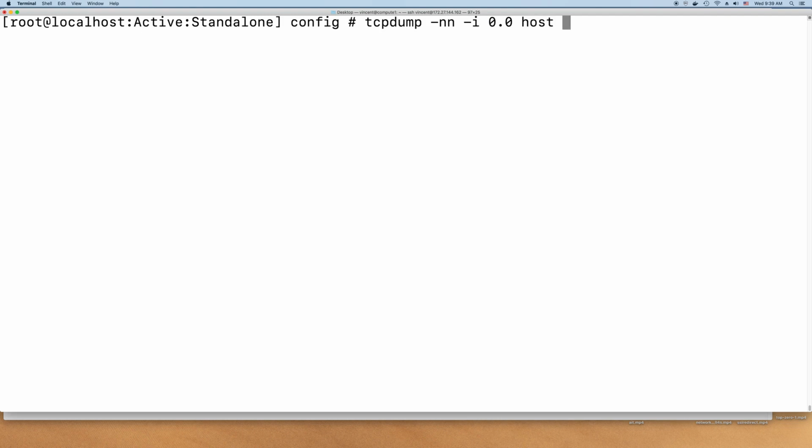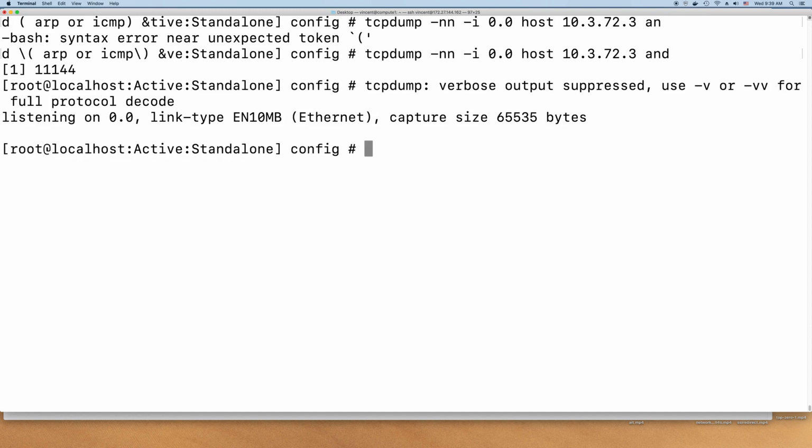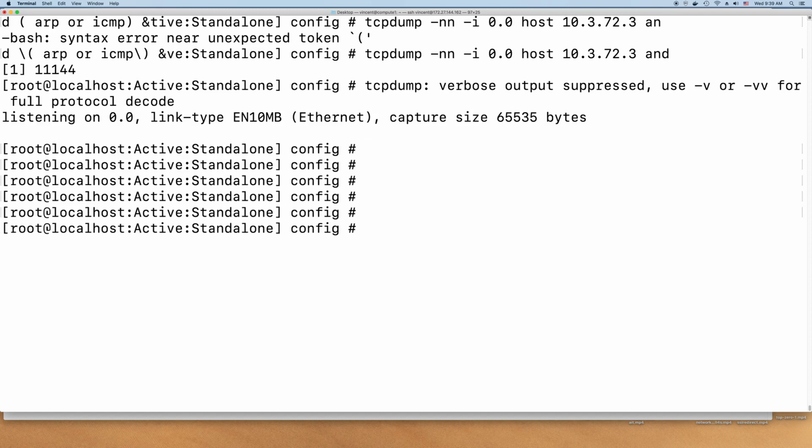Let's give it the host as the server IP, and give an ARP or ICMP filter in the tcpdump. Okay, so we have tcpdump running in the background. Let's ping the server again.